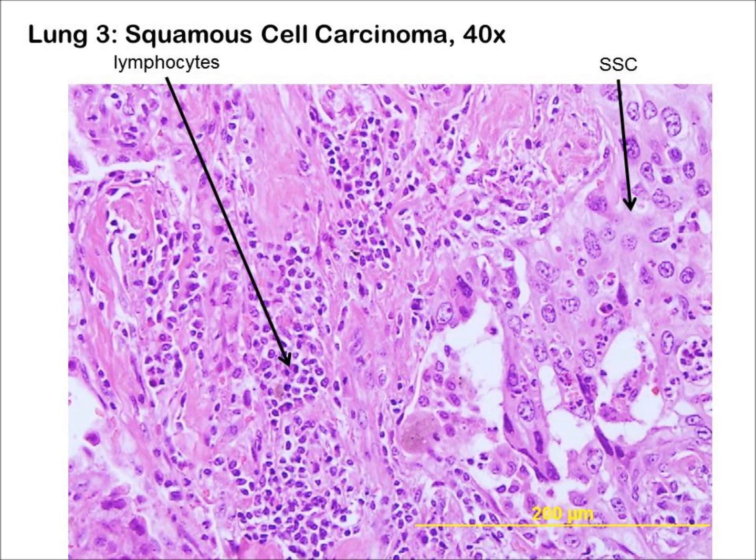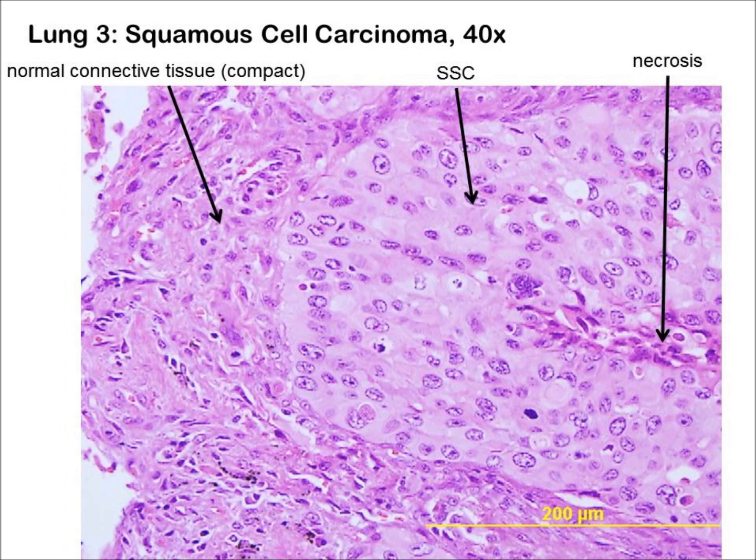Switch to higher power and scan the tumor mass. In many places, you can observe collections of lymphocytes adjacent to the carcinoma cells, as shown here. In other locations, you can observe that the tumor cells consist of nests of cells with a distinct basement membrane. The tumor cells are large and have distinct cell-to-cell boundaries.